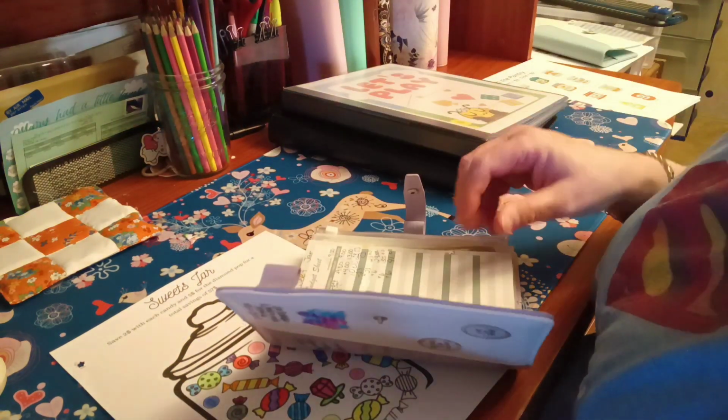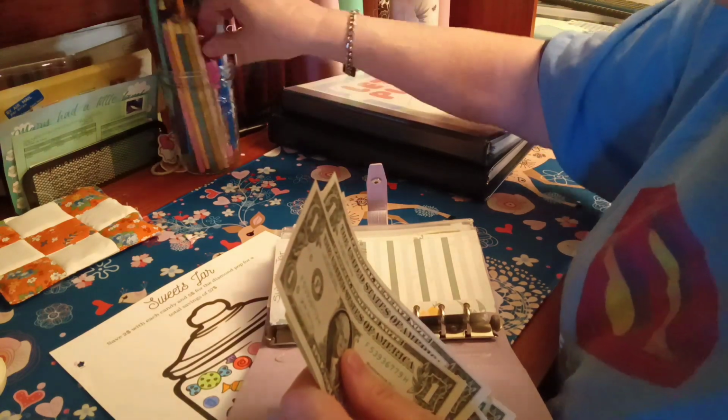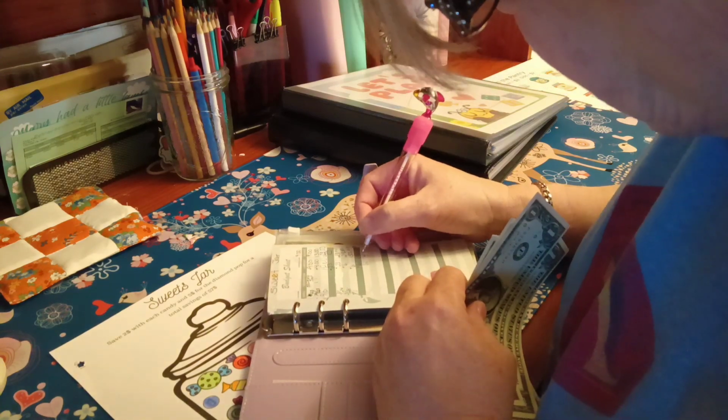$6 going into sweet treats. Where's my pen? There's my pen. $6. Gives me 47.